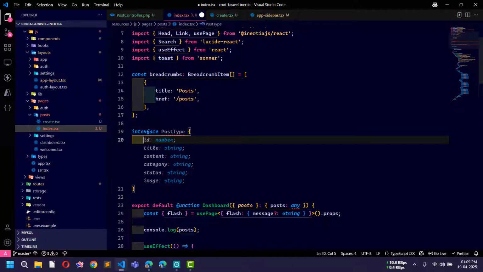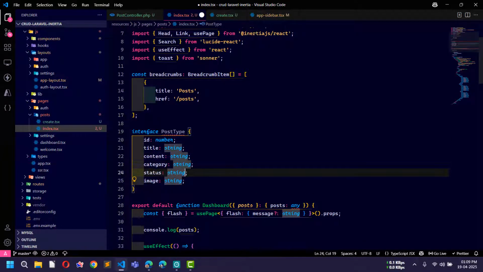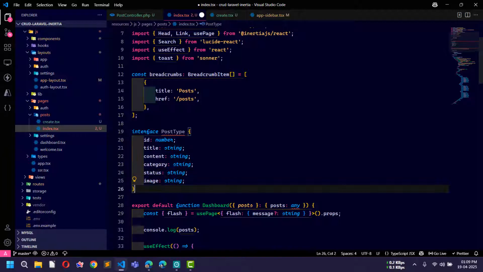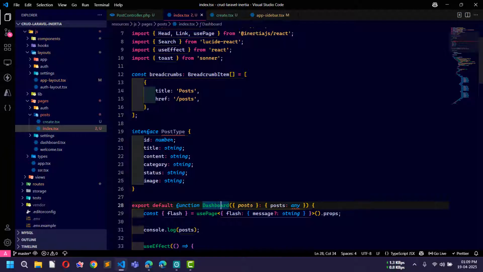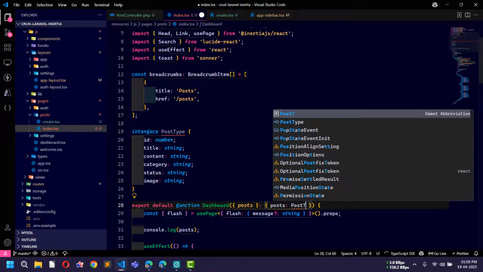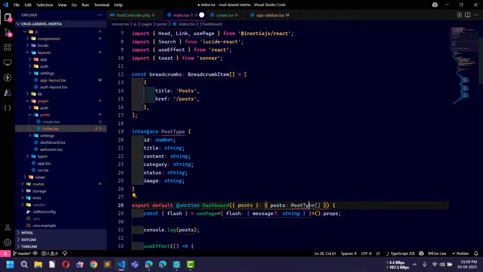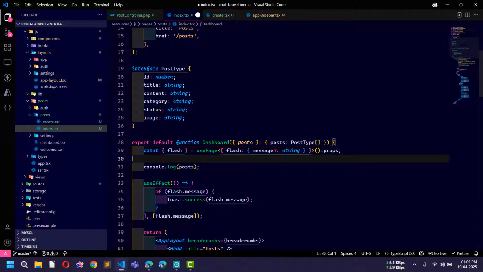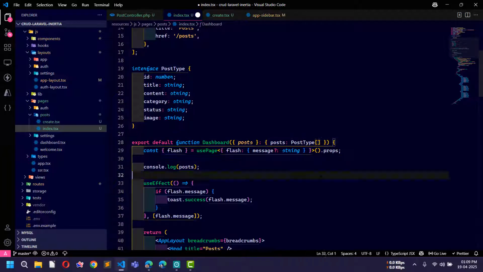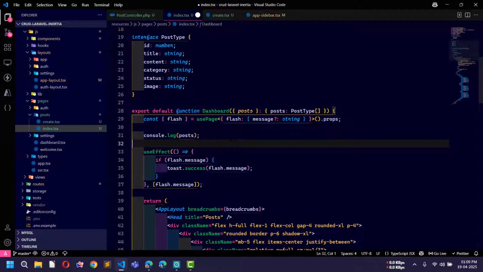And here I will use id number, title string, content string, category string, status string, and image is also a string. Now here in any I will pass this PostType, and I will use a big bracket symbol. This denotes this is an array.